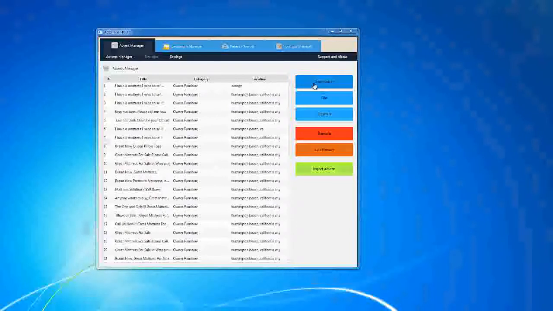So the first thing we're going to do is click create an advert and choose whatever category you prefer. I often select dealer to give me something that I can utilize for Craigslist as well on our system. So once we're in here, we'll choose a category such as furniture, and we will click continue.